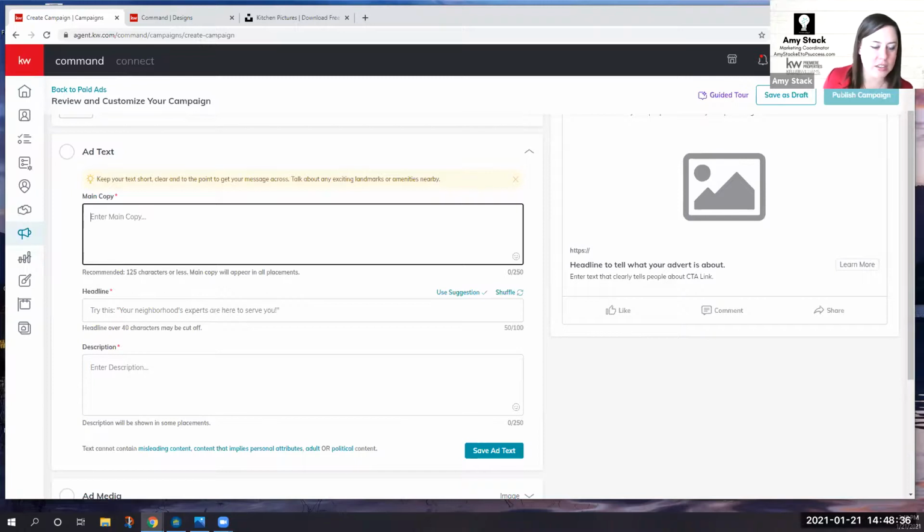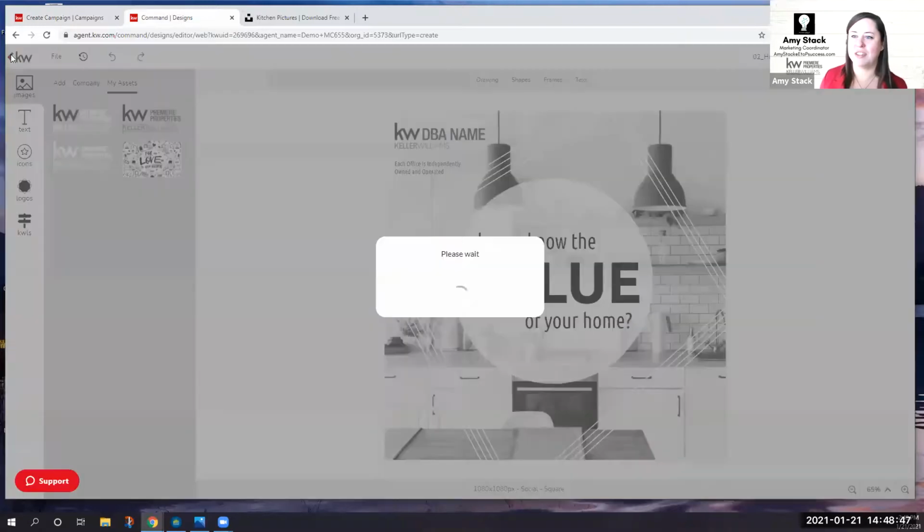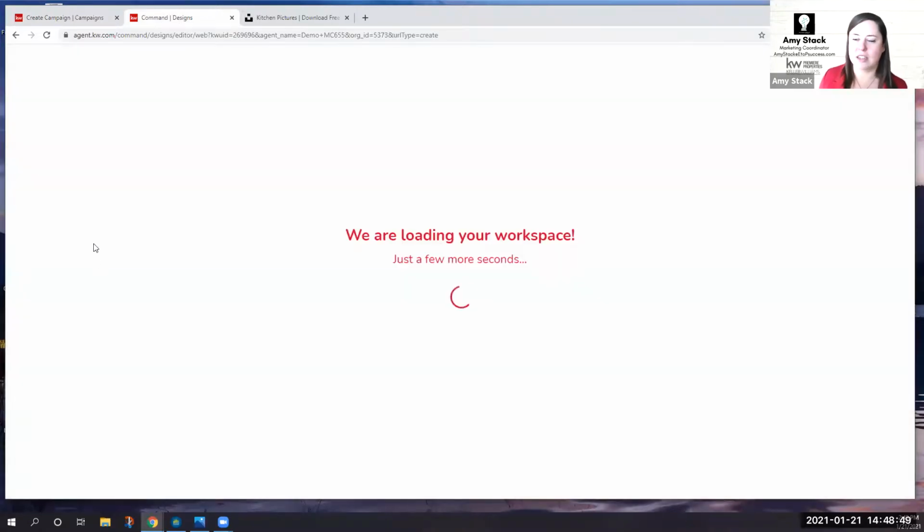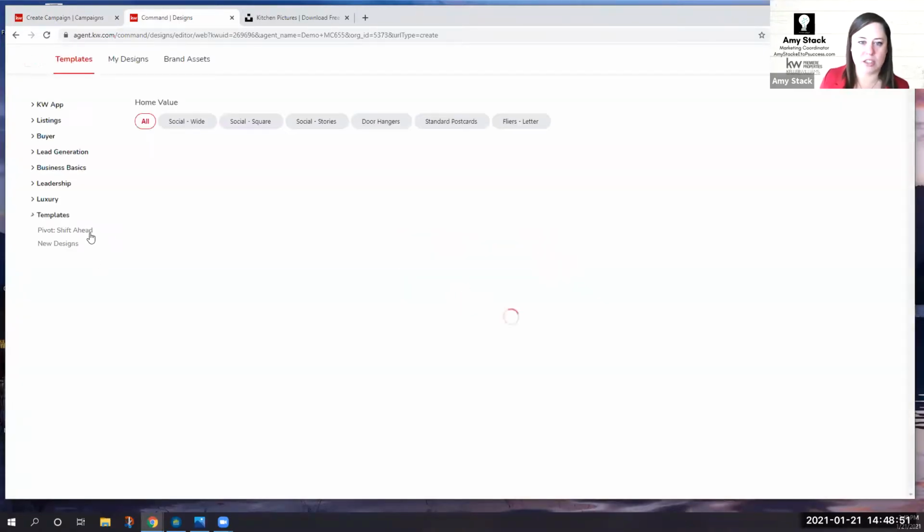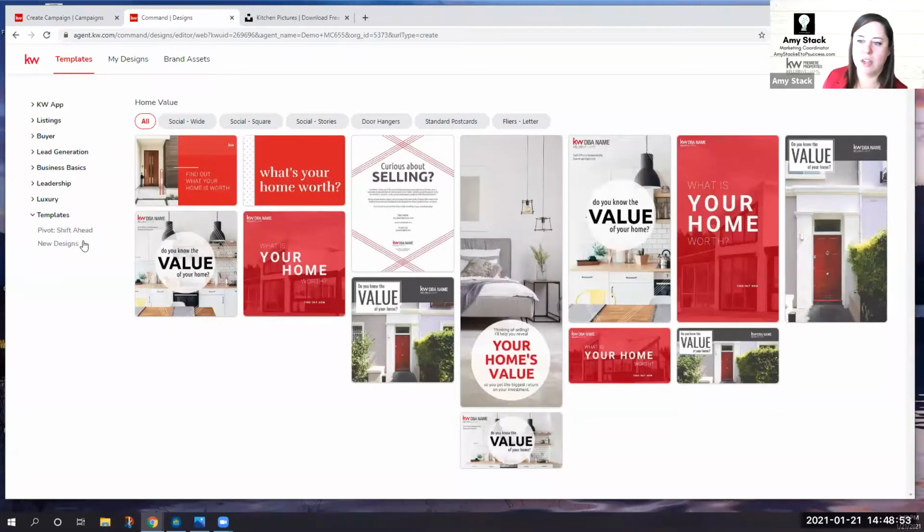What we haven't covered was feature a price point, feature an area, or give away sought after info. Yeah, Beth, you're right. All those designs are just sitting there for you. Let me go back into that really quick because I do want to show one other section that I don't know if all of you know about. We have this pivot shift ahead section inside designs, and then new designs. New will always show you what's the latest and greatest.